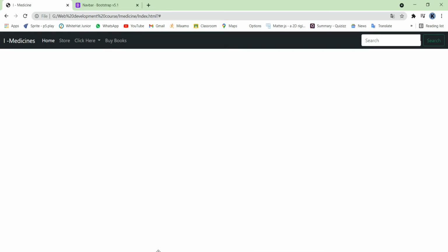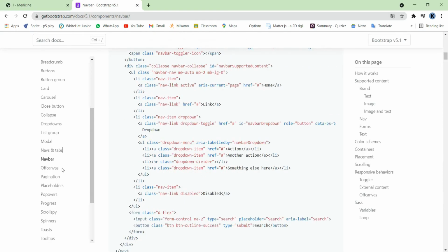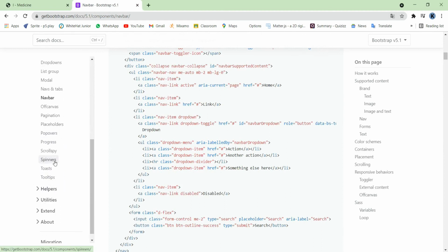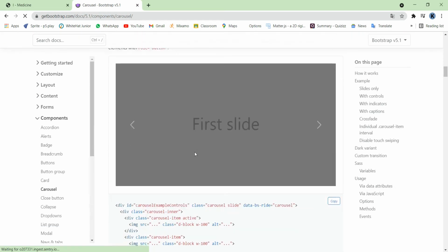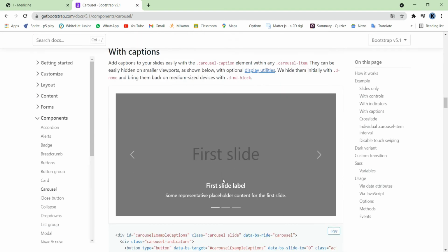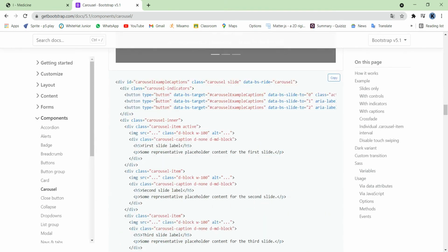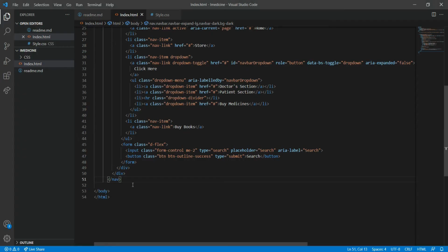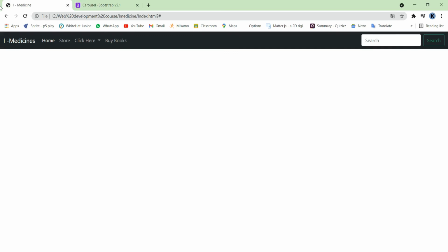Now I will add more stuff to my web page. So I will go to the website. Here I will add the carousel. Okay. So carousel. In this I will add this type of carousel in which we can write our description, picture description. We will copy this code and paste it after the navigation bar. We will leave some lines which will separate that this is a carousel, or we will add comments. We have both options. Okay.